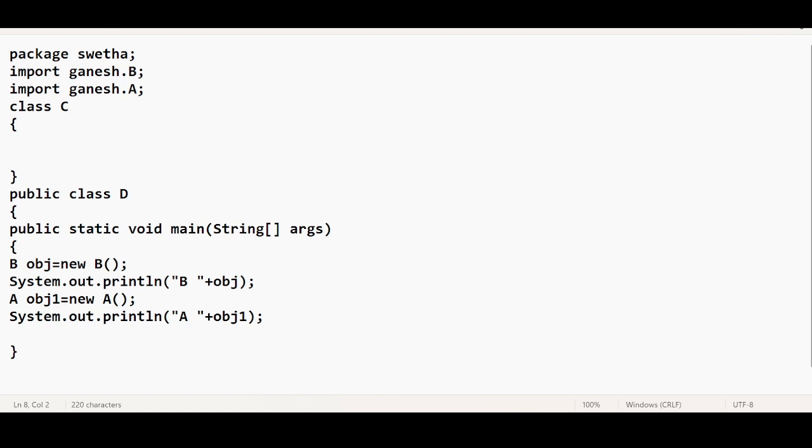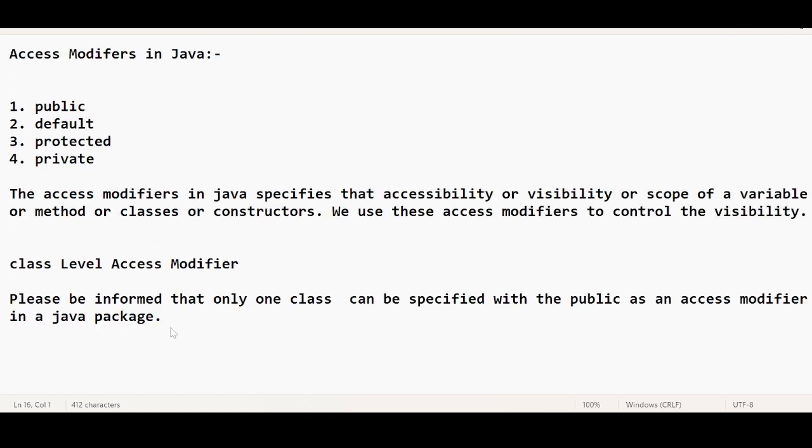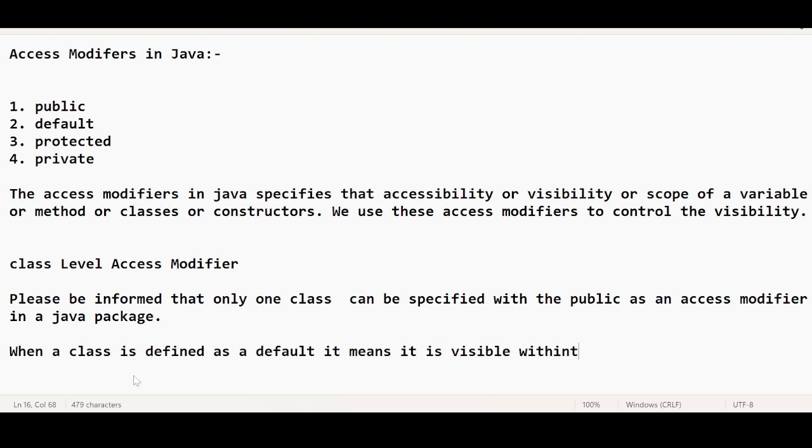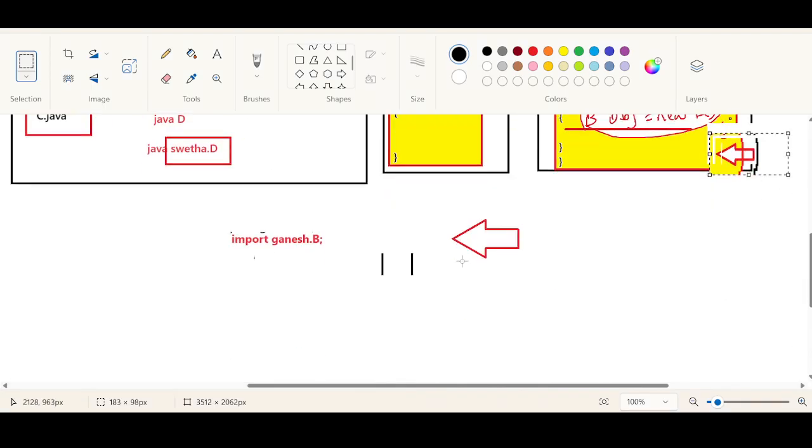Second rule, what we have just learned: when a class is defined with the default access modifier, it is visible within the same package, not from a different package.